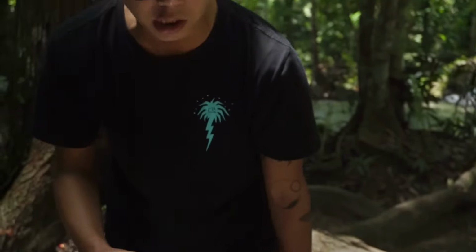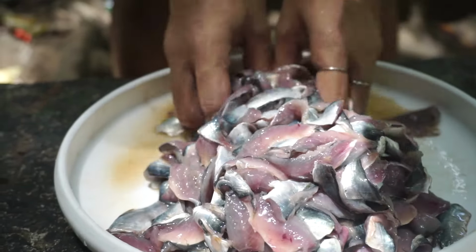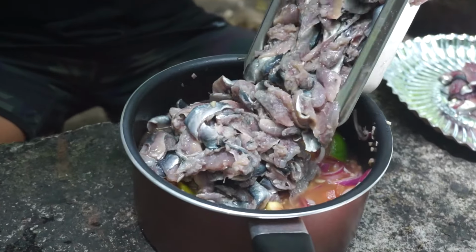Finally done. After you fillet your fish, you have to put it in a container. Then you have to wash it with coconut vinegar. After, you have to squeeze out the vinegar. Next step, or maybe it's the final step already, you have to mix it with your spices and vinegar.